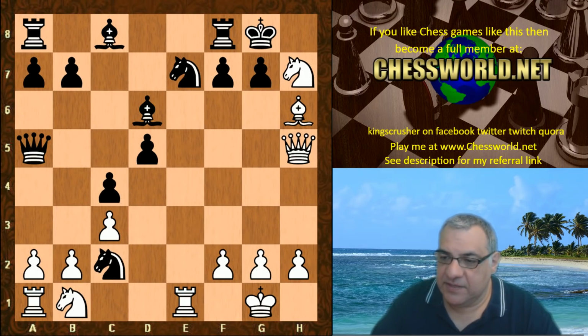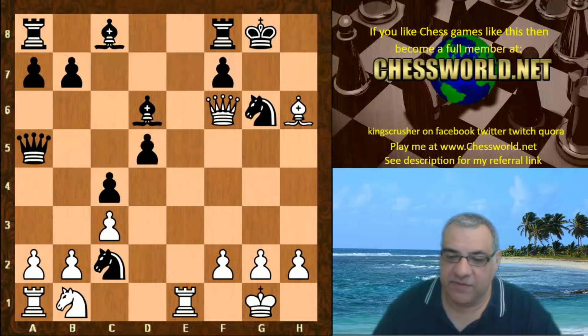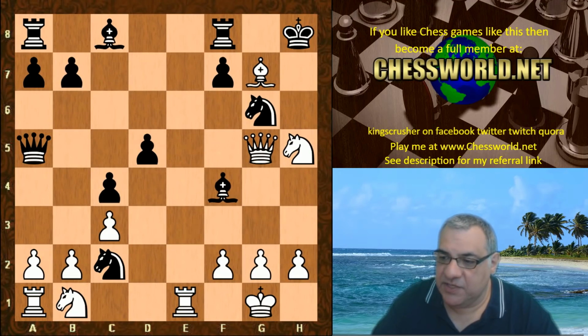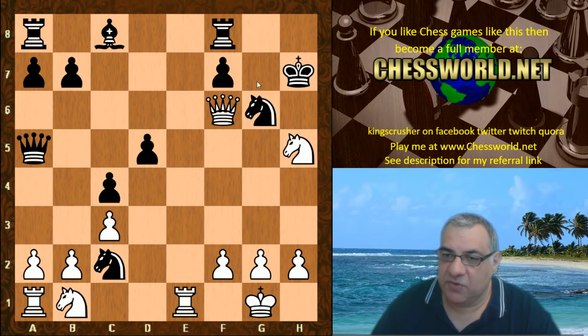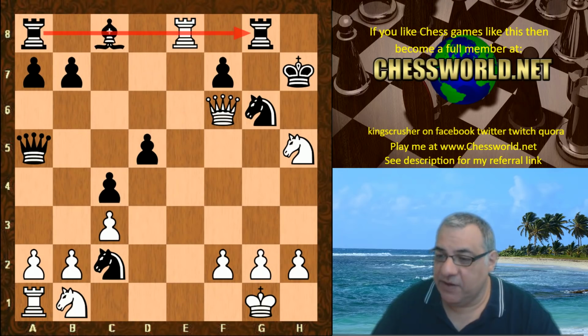So for example, knight takes, we have Queen G5 threatening mate, Knight G6, Knight F6 check, King H8. Yeah, because if G takes, let's put this on the board, queen takes, there's no stopping Queen G7 here. This is pretty terminal. If Bishop E5, then rook takes E5. So let's go on aside from that. So King H8, Knight H5, Bishop F4. We have Bishop takes G7 here, Knight takes F4, King takes, Knight H5 check, Queen F6 threatening mate on G7, Rook G8, trying to deflect the rook with Rook E8, exploiting the disconnected rooks, very, very tactical.